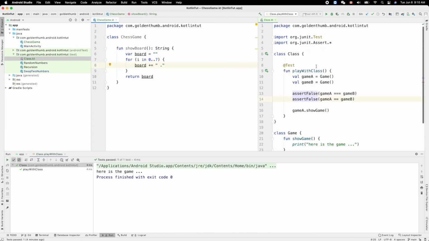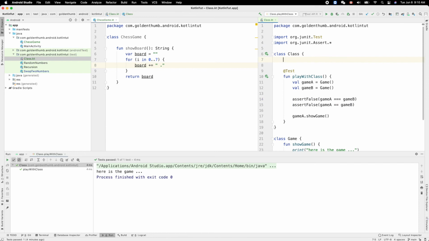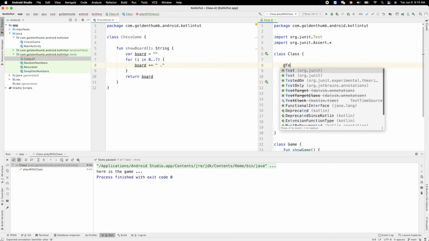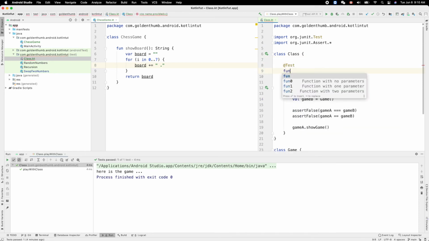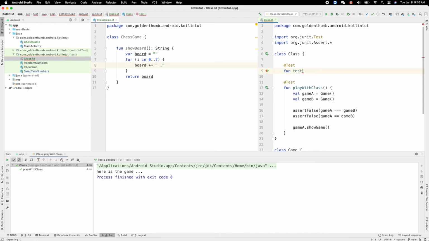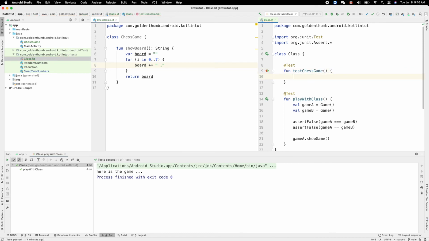Can we test this class? Test chess game. Let's create an instance of that.